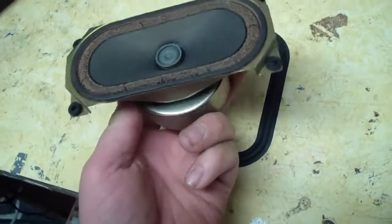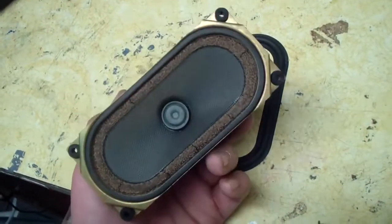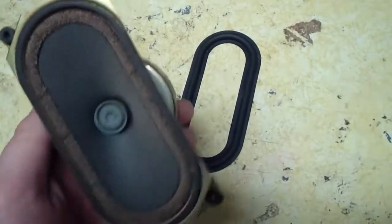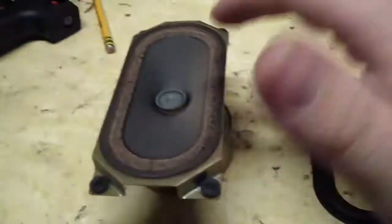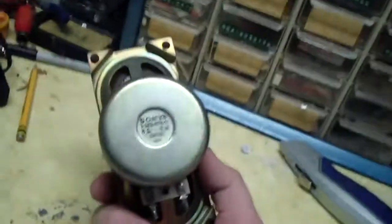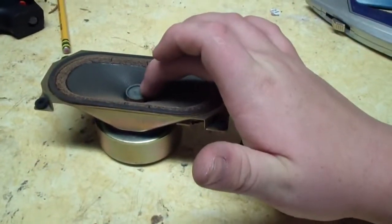The magnet itself is larger than the actual diameter of the frame here, just a little bit, depending on how you look at it. But here's the magnet, here's the number. There's the other number. And this speaker plays very well. It sounds very good. It doesn't even rattle, but it will continue to degrade. Parts are available. You just gotta tear them out of speakers. But you can see this speaker is very nice. And I'm gonna refoam it today.